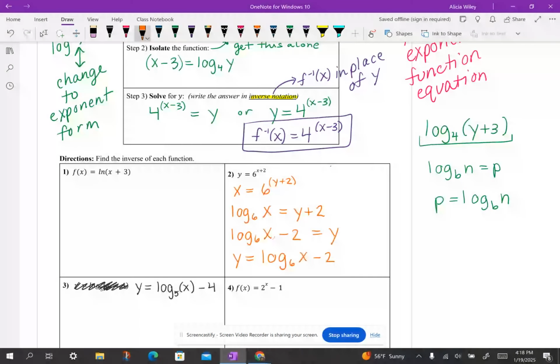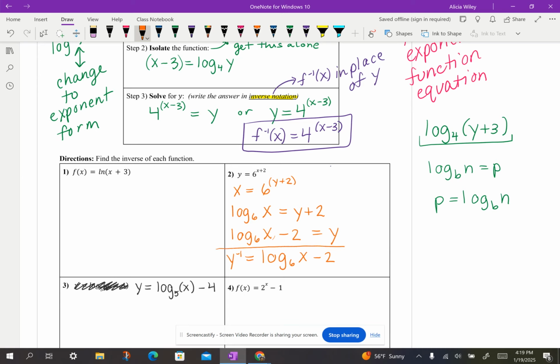Now, I had mentioned before that you need to put it in inverse notation. You can put f inverse of x, or the inverse function of x. But because they started it as y, you can end with y, but you still need to do inverse notation. So if you have y and you want to do inverse notation, keeping it as y and not changing it to f of x notation, you can write this as y to the negative 1. That is your inverse notation. Again, that is not an exponent of negative 1. That is an indication that it is inverse.